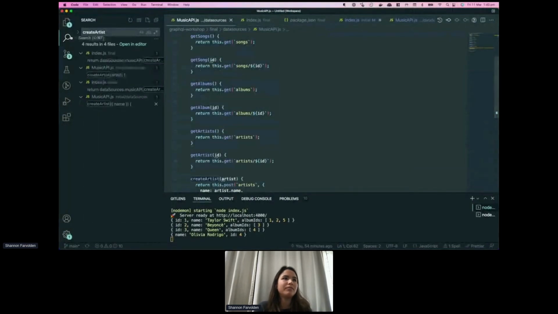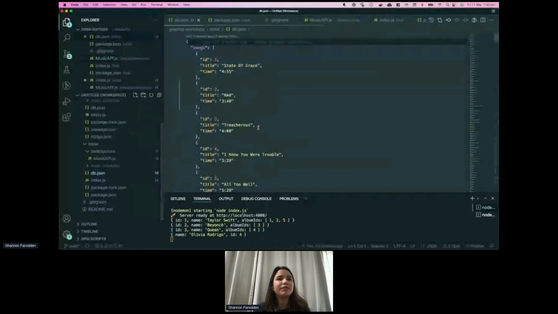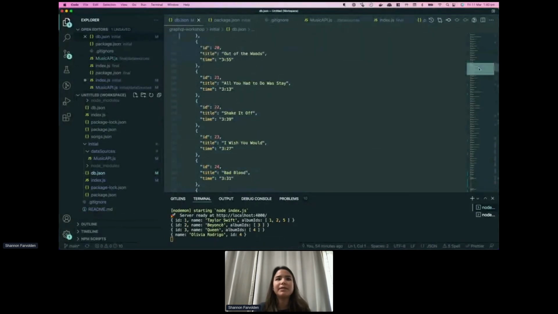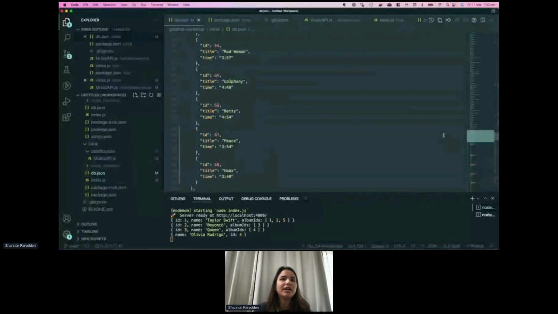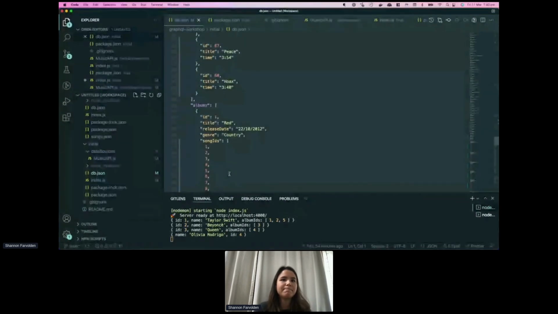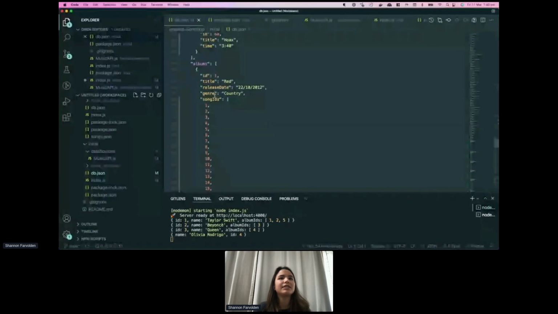So I'm just going to take a look at what type of information I have access to in my database. I can see in the song I have access to ID, title, time. In albums, we also have access to release date.